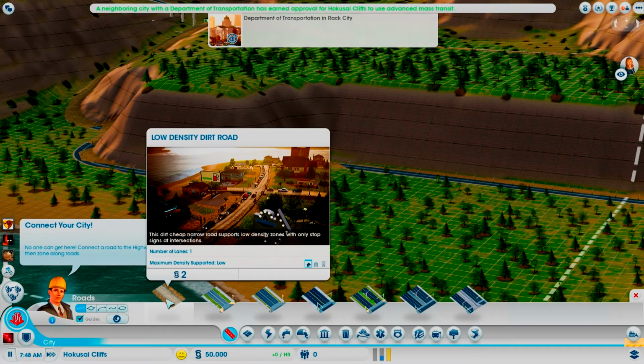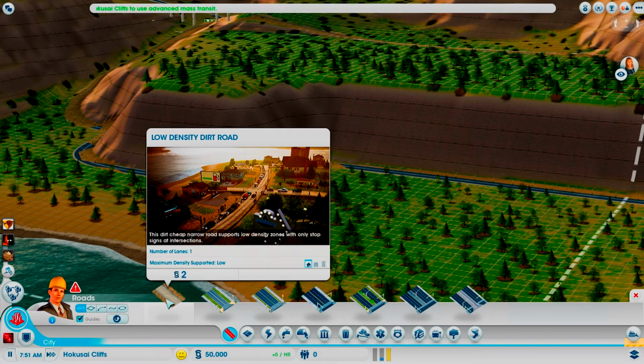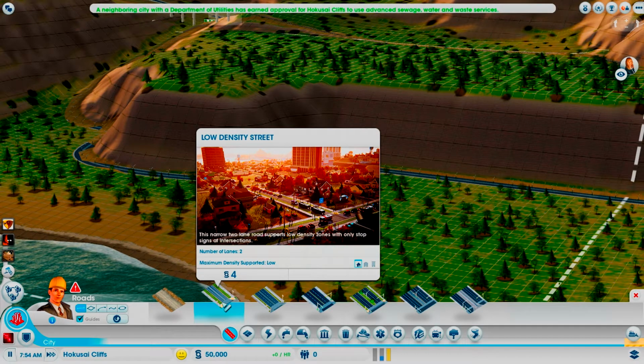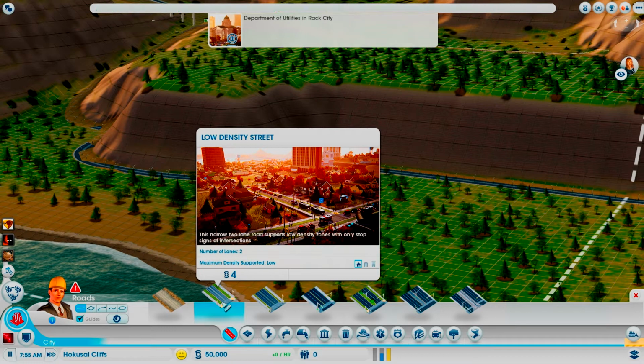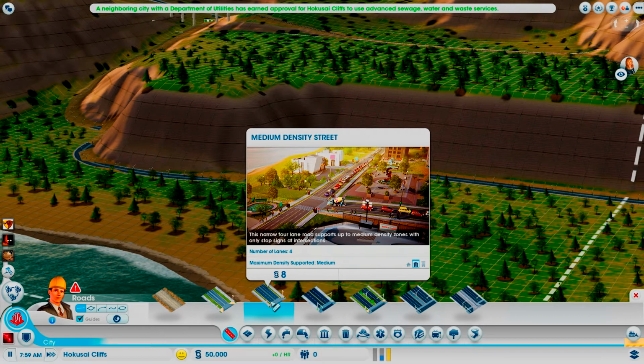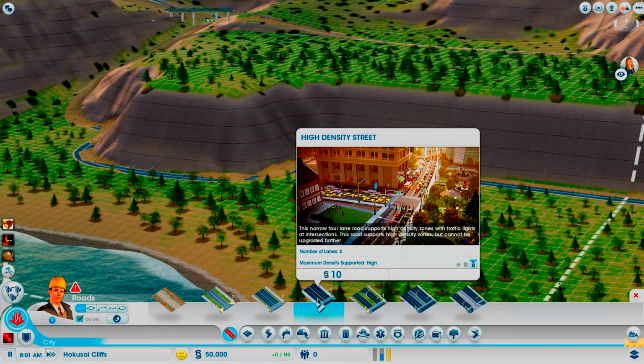As you can see here, you've got a dirt road, which is basically low density, so for example things like caravans and small houses. They're quite cheap, not bad to start off with if you're only going to do a small town to start off with. Your next one up, you've got a low density street that supports homes and caravans as well. It supplies more traffic around that area rather than the dirt road. You've got your medium density, which supports larger buildings, simply because it can hold more traffic around that area. And then you've got your high density street, which can have skyscrapers on it and high-rise flats. So yeah, they're streets, so they're great for housing areas and things like that.